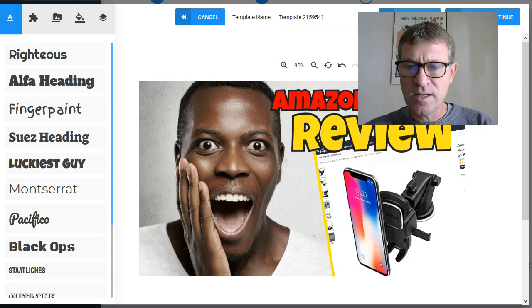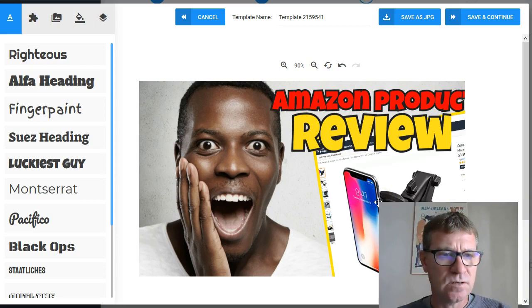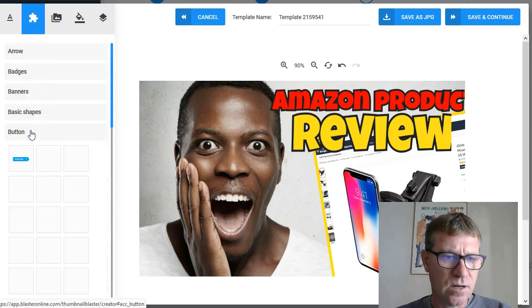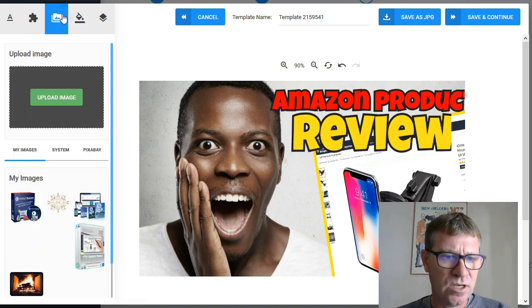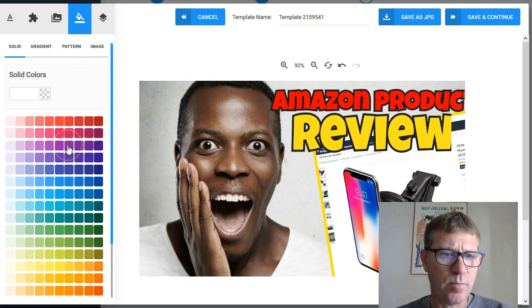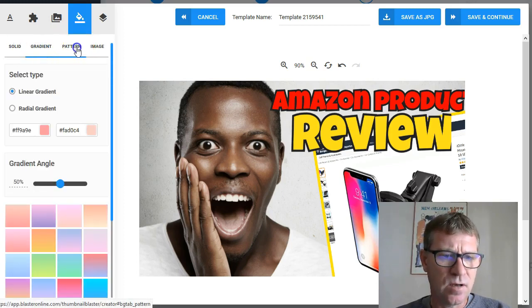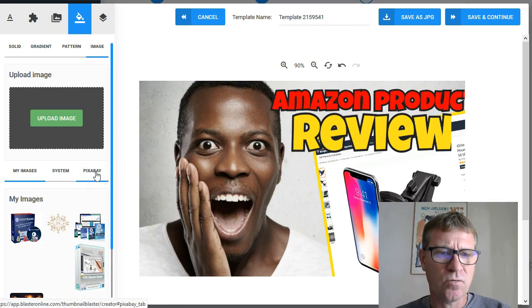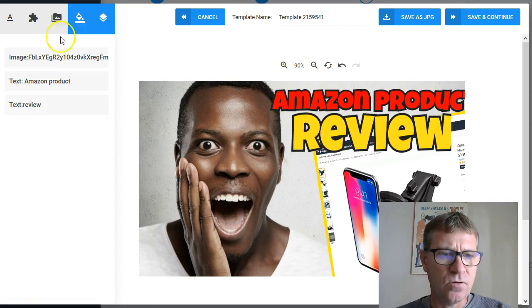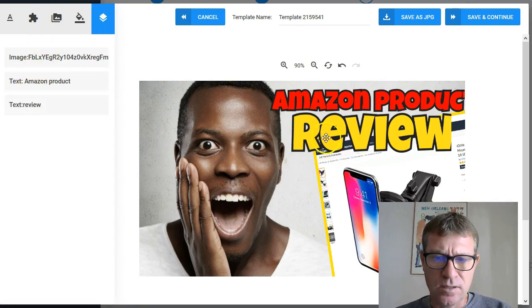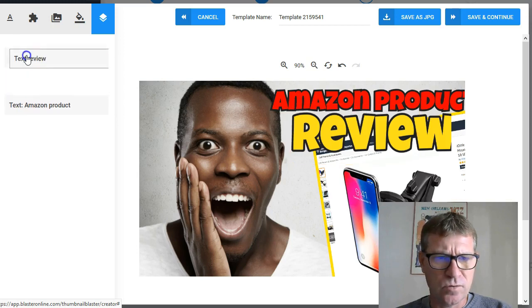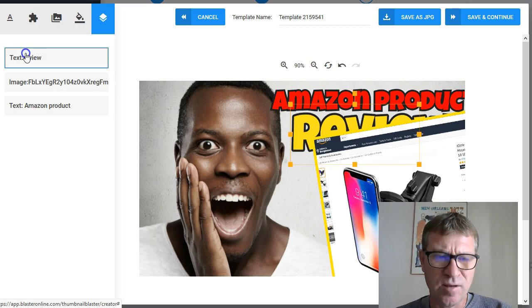Basically, you have your image and you can modify it. Important things to know is to understand that on this tab, it's the different fonts you can use. Here are the elements, arrows, banners, buttons, a lot of things. You get the idea. Here you get the images. Then you get the fonts or backgrounds. That could be solid, gradients, patterns, images, your own images or from the system or from Pixabay that you can get royalty free images. And then here, those are the different layers. So basically, this one appears, the text is on the top, but if I would put it here, it would go to the back. You see, it's the order of your element, right?